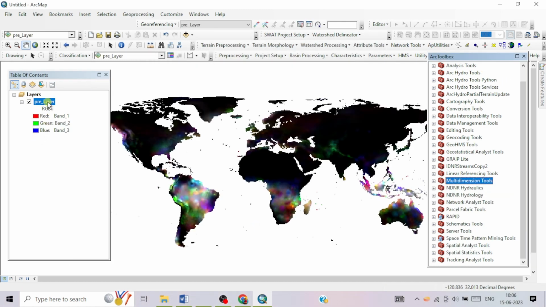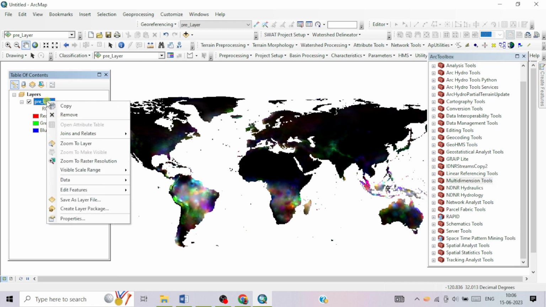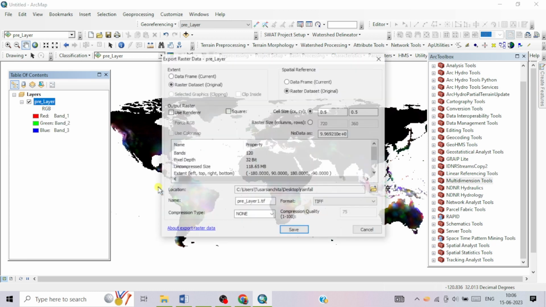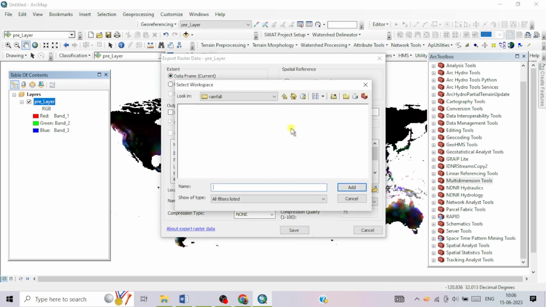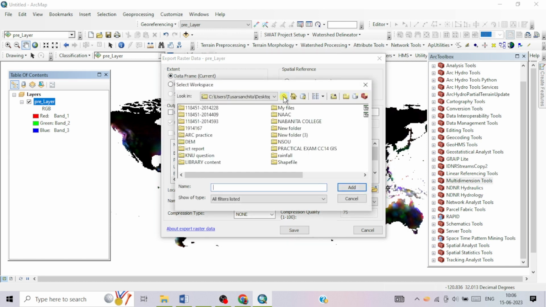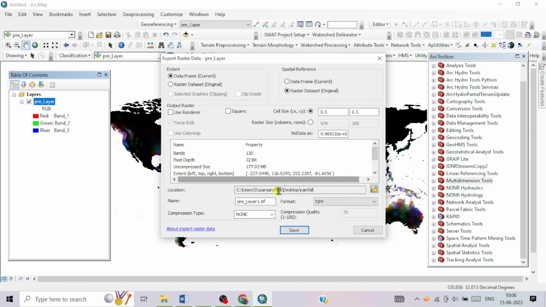Now we need to export this precipitation layer. So right click on it, go to data, and then export data. Here select the data frame extent and location. For example, I am choosing the same folder, that is rainfall, and rename the layer.